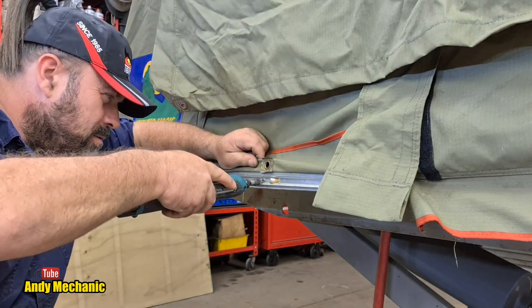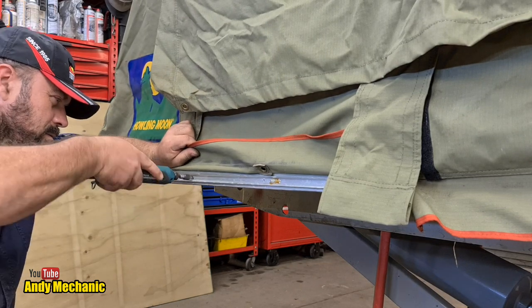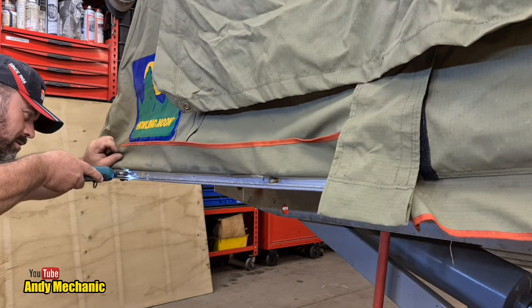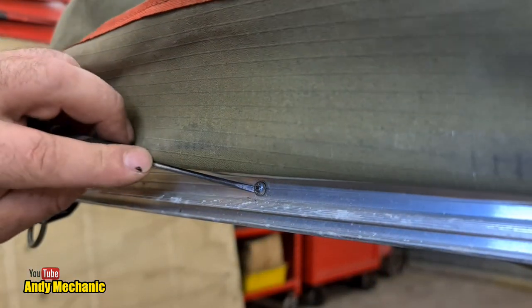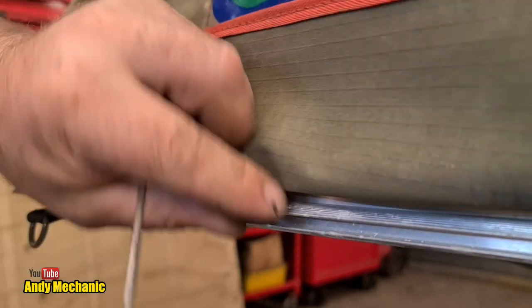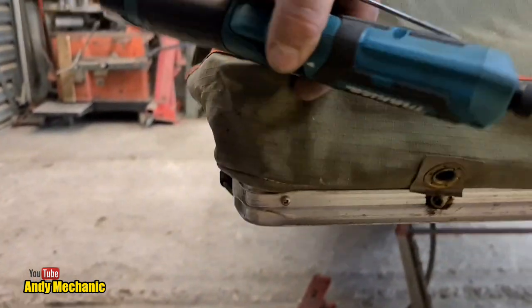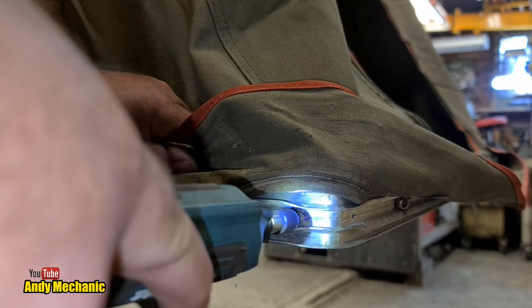Still some wood there. They're already off. They all fell out yesterday. Oh, there's one. Yes, that was a win.